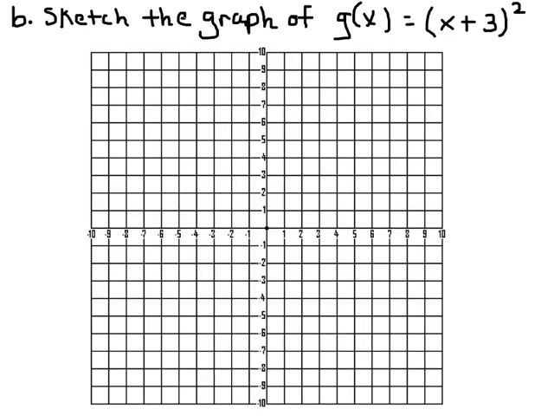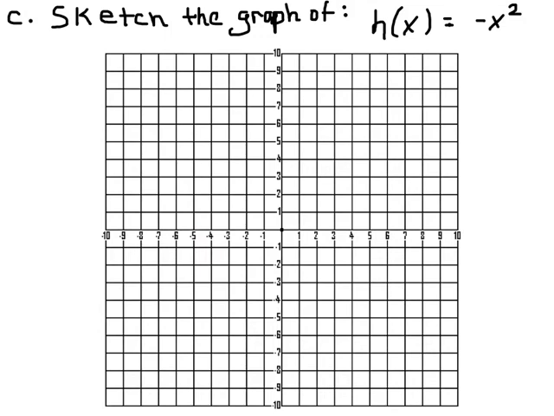Okay, B says we're going to do x plus 3 squared. All right, so because it is the plus 3, it's still going to be a parabola shape because it's squared, but we're going to start over here at the negative 3 and go up, and so that's what that's going to look like. All right, and then here it's squared, so we're also going to have that parabola shape, but it's going to be the opposite of. So because it's the opposite of, we're going to make our U go upside down. And that's what that will look like. Some of these you're just going to have to kind of memorize, look back, until you kind of get the hang of it.